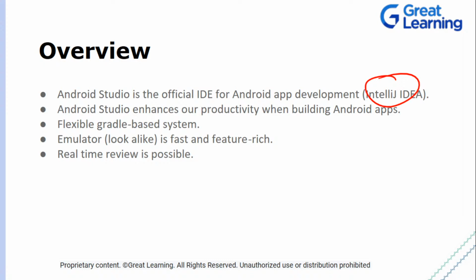Like smartphones and tablets. Android developers create these programs using a free Android software development kit, known as the SDK. We'll talk about that as well. Android Studio is the official integrated development environment for Google's Android operating system, and it was built upon the JetBrains IntelliJ IDE software.